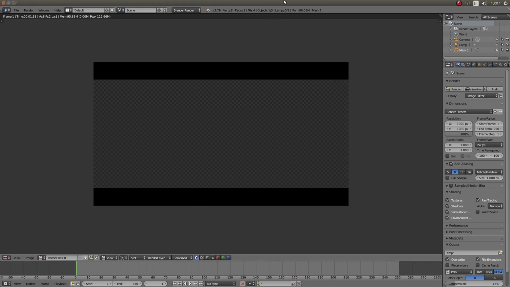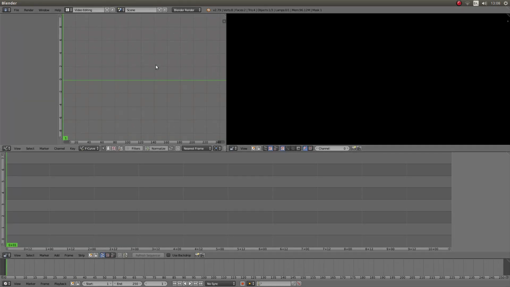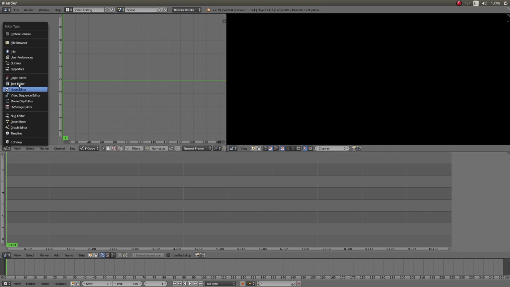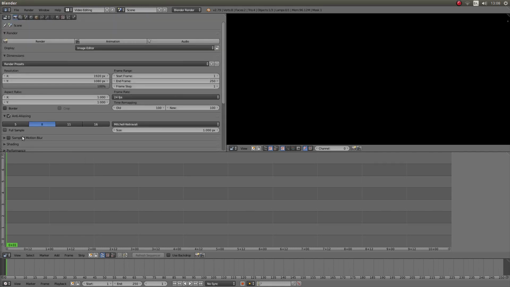So what I'm going to do now is go to the top of the screen and left click next to default, on the left hand side, there's a sort of thumbnail box, left click on this and left click video editing. I'll quickly go through this. Left click in the box that says graph editor, sort of middle left, and then left click on properties. Okay.